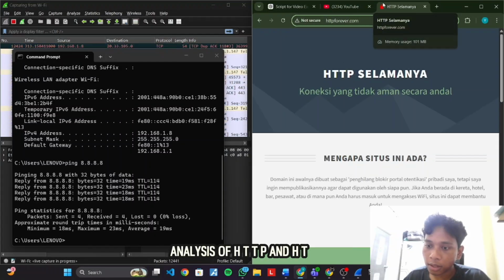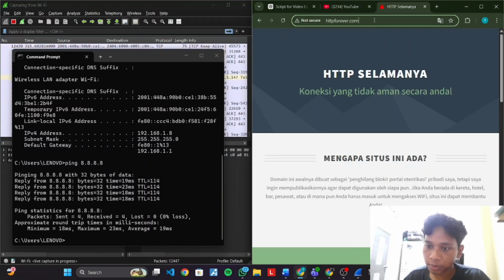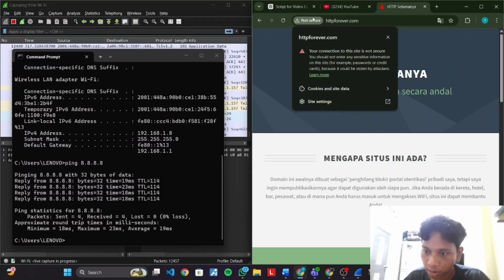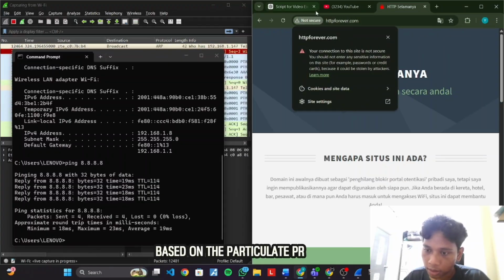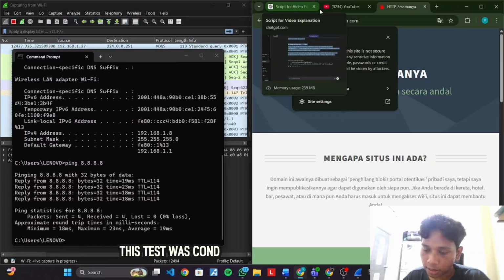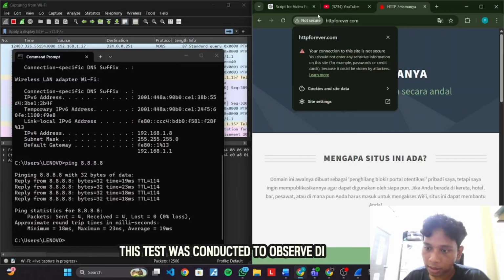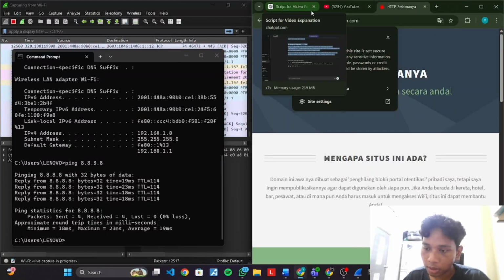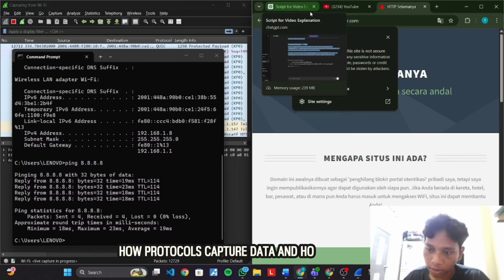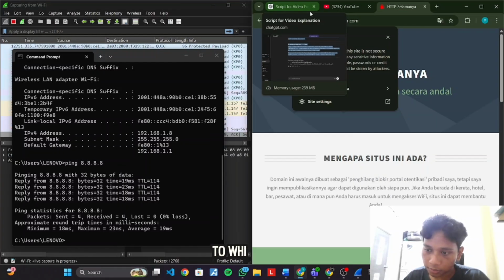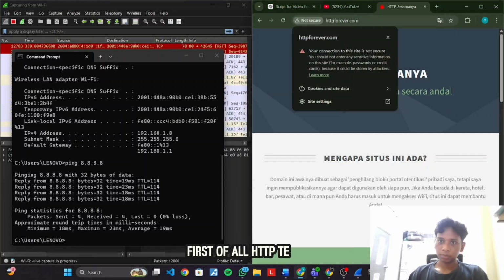First of all, HTTP testing, which is unsecure. The test was conducted by accessing the website httpforever.com through the browser. This website was chosen because it specifically uses the HTTP protocol without encryption.